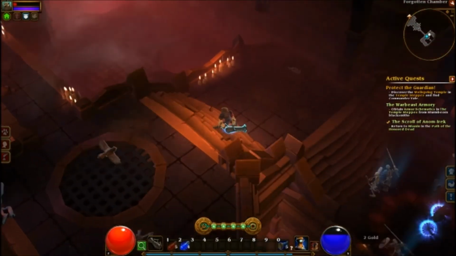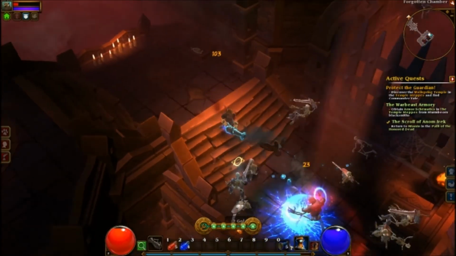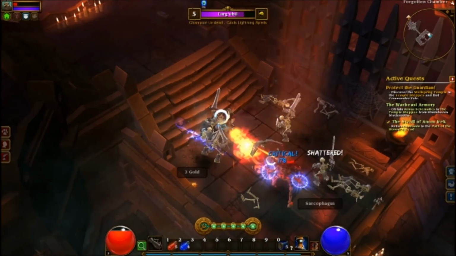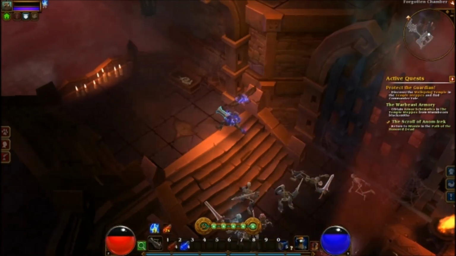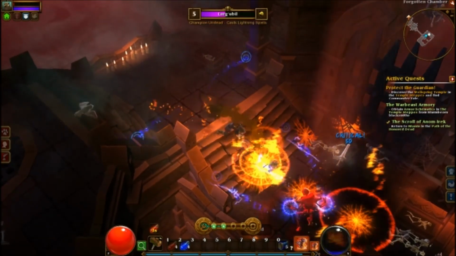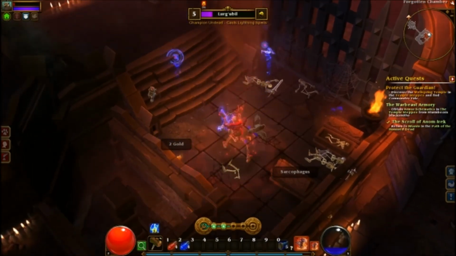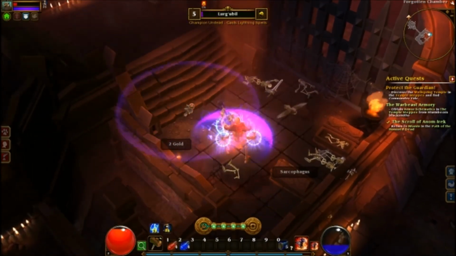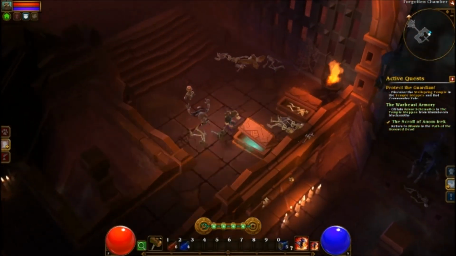Alright, let's go ahead and get our... Oh wow, there's a lot of them. Switch weapons, use all my treasures. I don't have enough money. My mana is low. He's dead. You have gained a level.